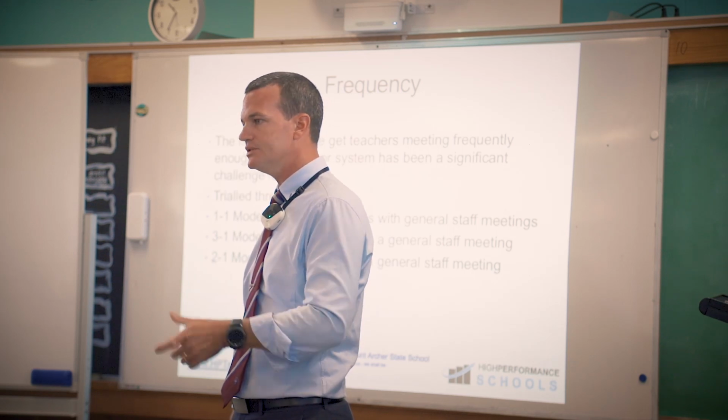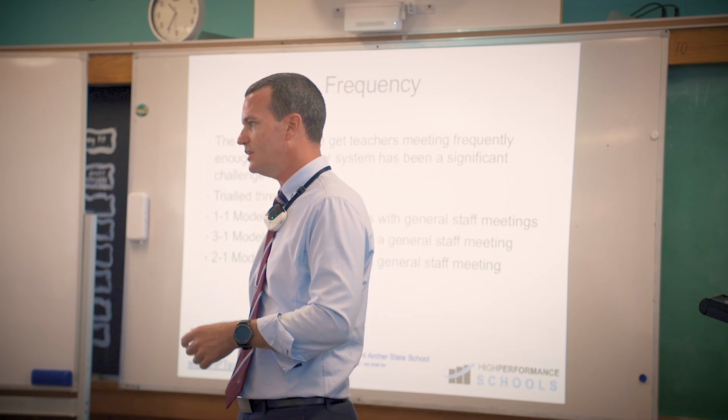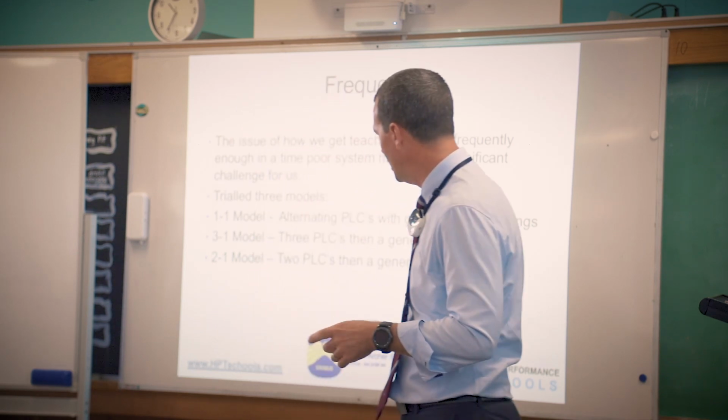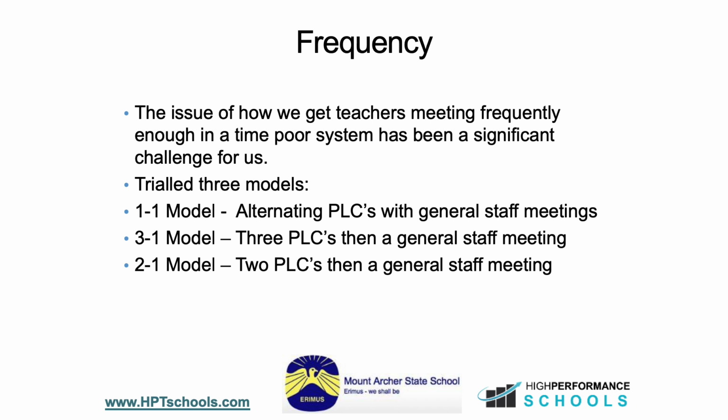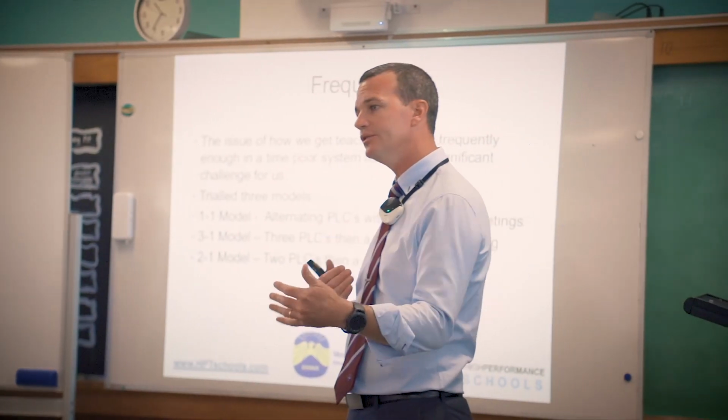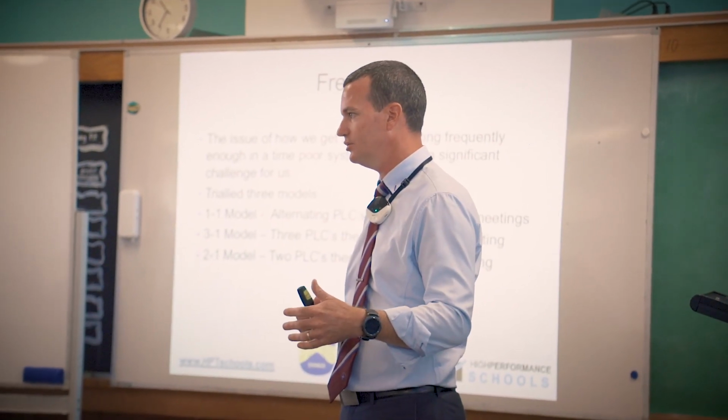So we were finding there wasn't an engagement with the PLCs as much as what we really wanted. So then we went to a 3-to-1 model. So where we do 3 PLCs and then 1 staff meeting. And while that was much better for the engagement with the PLC structure and how our teams actually function together, what we found was there was too long between drinks of getting everyone back together and having a group conversation.